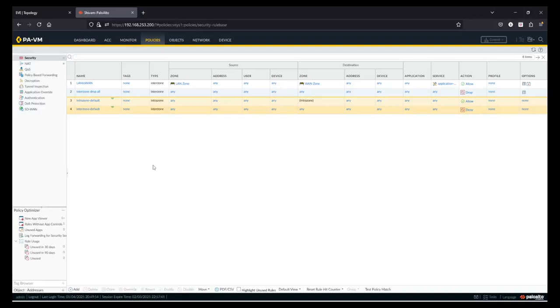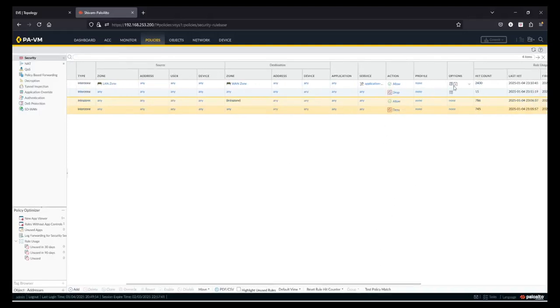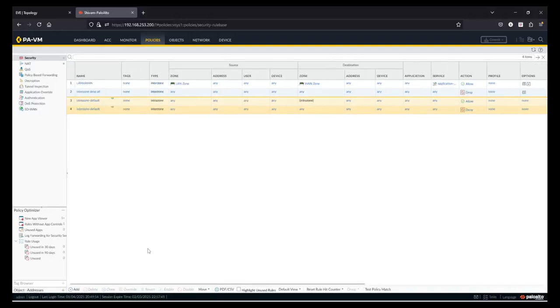Just give me a minute. Okay, you see the schedule was here in the policy, the internet access schedule. If I refresh it, you can see the policy is still there, but the schedule has ended. So that's why you cannot access.